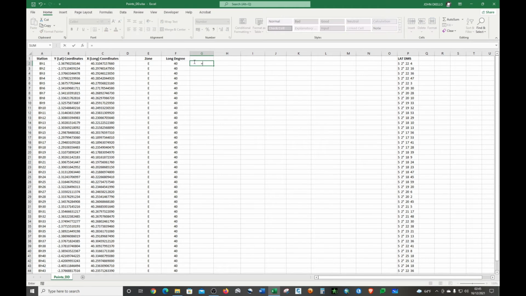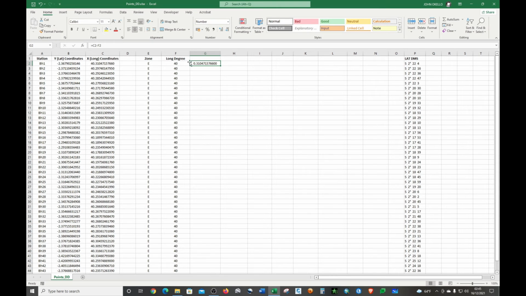This one is equals, type in equals to this minus that, and it's actually telling me that's... just delete that again. Sorry for that.